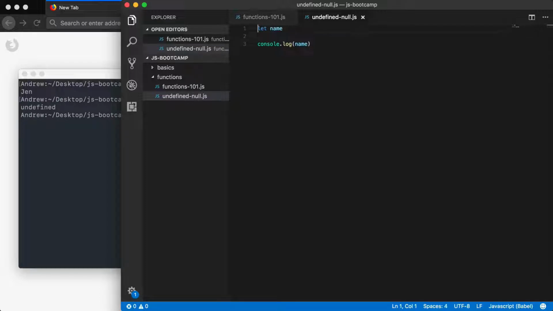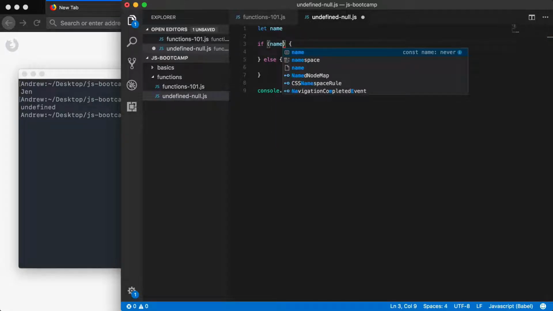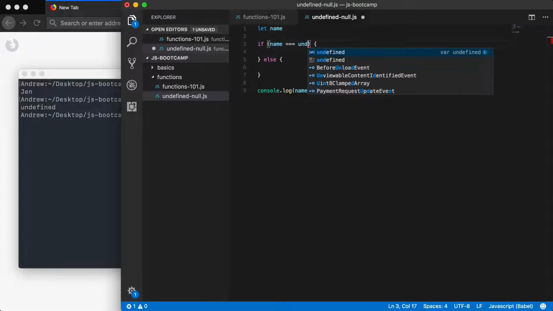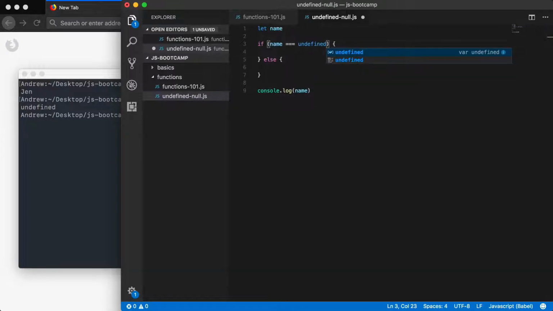Now this is pretty useful because we can create an if statement, for example, and check if a given variable has ever been assigned a value. Right here, we can set up an if statement: if some condition, some code to run, and then we're also going to add an else clause on the end. Now what's the condition? We're going to see if name is undefined. Is the name variable equal to, using the equality operator, undefined? To create undefined, we just type out that keyword, undefined. It's a reserved keyword in the language.